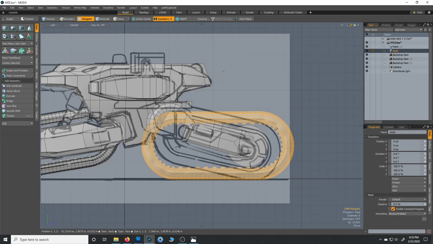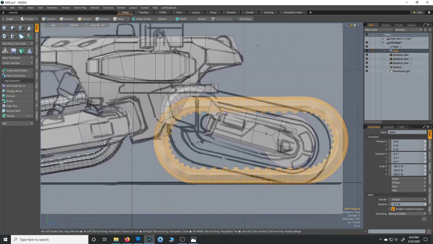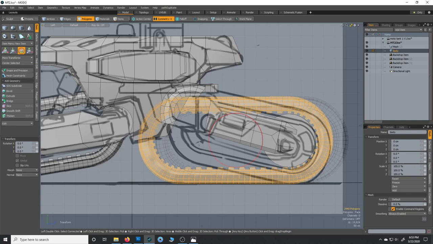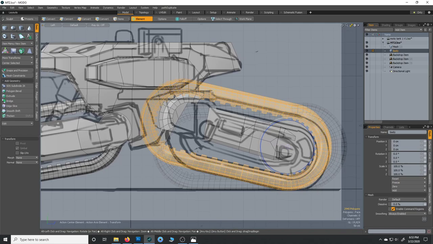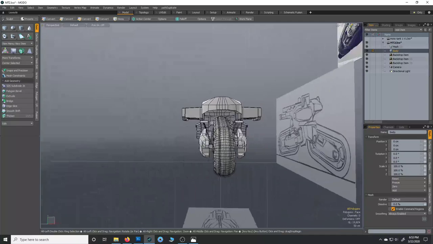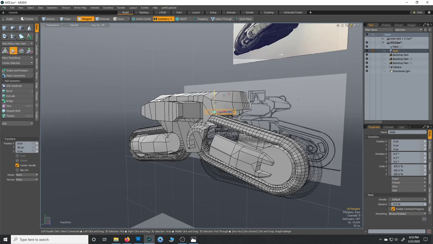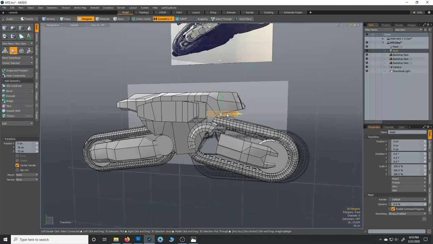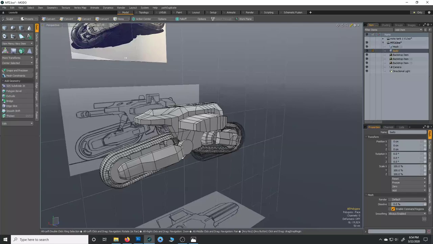I'm bringing this back to my original layer, and now we can organize this. I can tell I'm going to have to shorten this up quite a bit more, because it goes way too far into the body than I would like it to. Maybe that's okay though, I don't know, let's see. Kind of intersecting in a weird place with this. It's getting there though. Let's see what it looks like in a quick render.